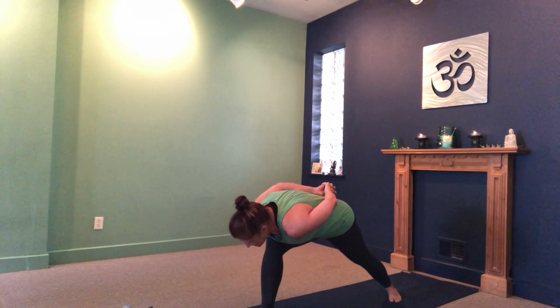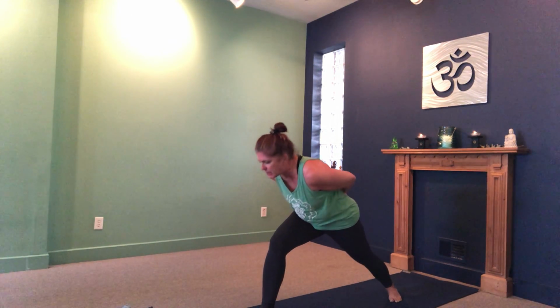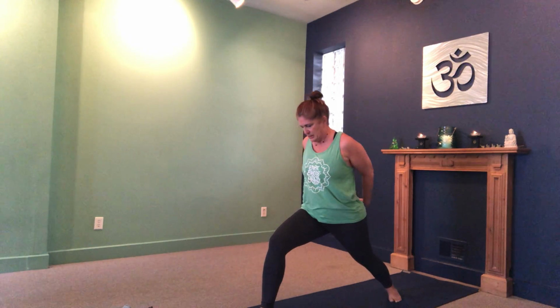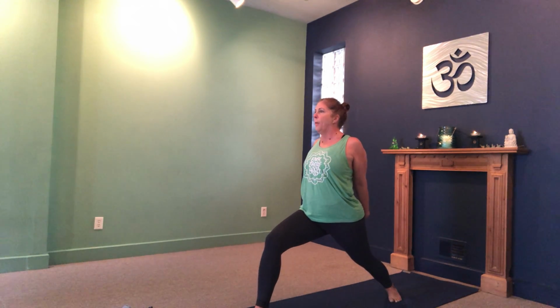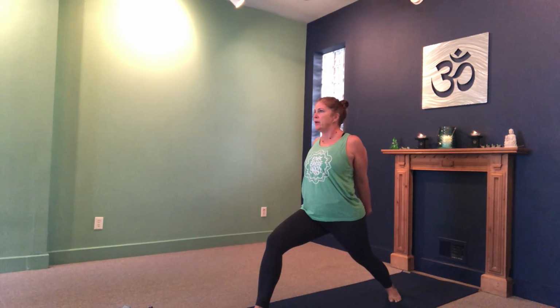On an inhale, press into the bottom of your right foot so that you peel your chest up. Maybe even roll the tops of your arms towards one another, coming into this heart-opening expression of warrior one. Maybe even adding a little back bend, lifting your gaze.